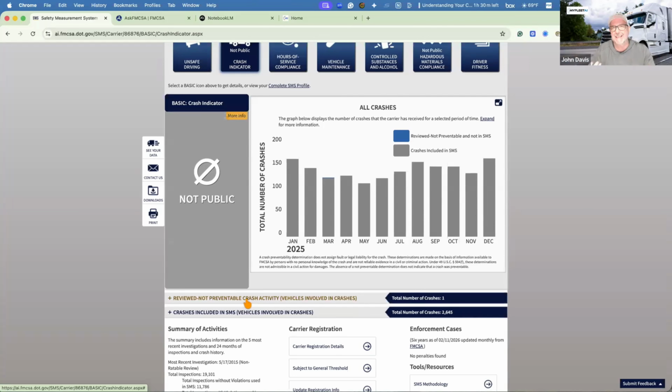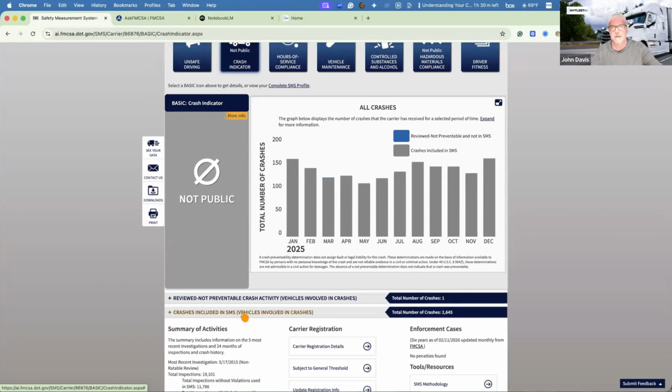Those are key things you need to understand about looking at accidents. A really important part of this is you want to take your crashes and do as many of this exercise with the FMCSA through the DataQs process of changing your crashes from preventable to non-preventable.